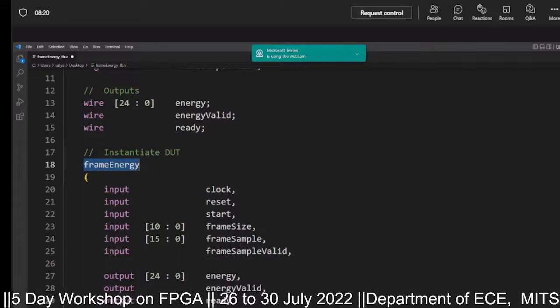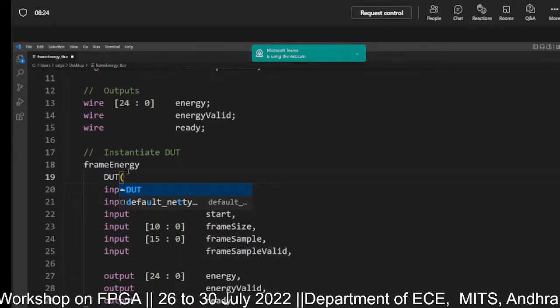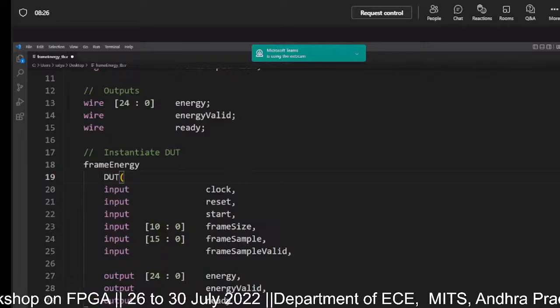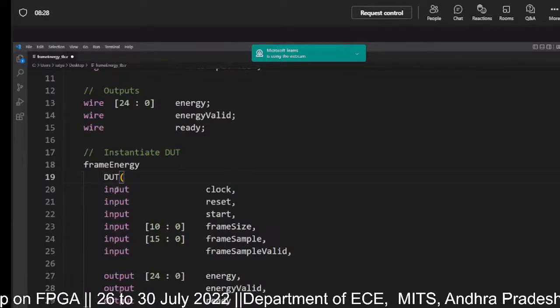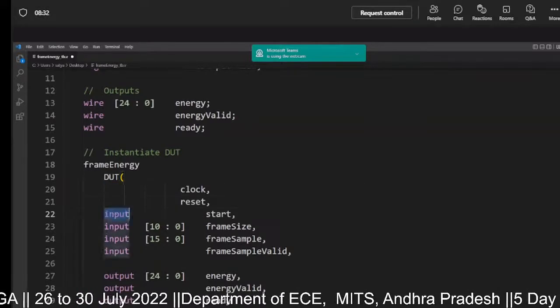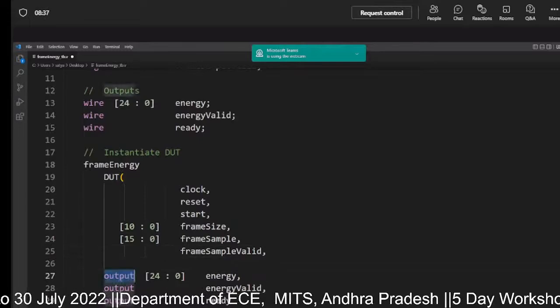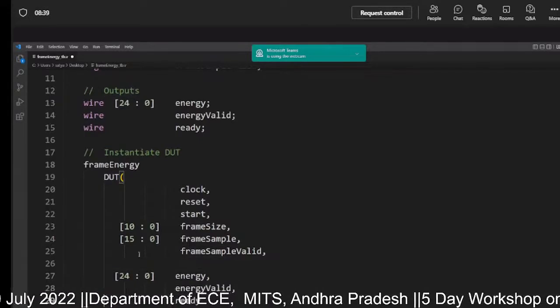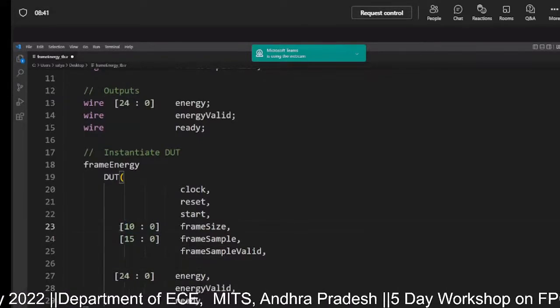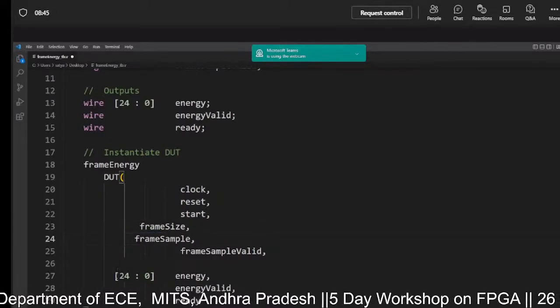After the module name, you have to use the instance name, which can be anything, but here I am using DUT. DUT stands for design under test. The input and output keywords are irrelevant, so you can remove them. And the bus width representation you can also remove.